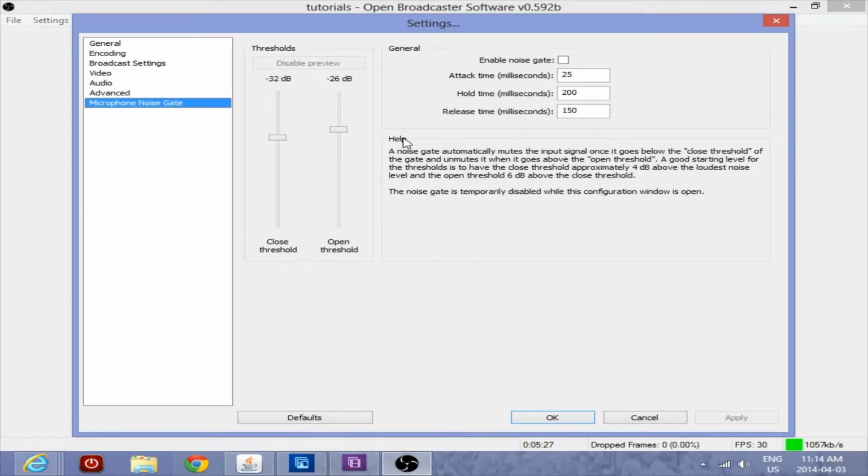Okay, so now we've got settings for noise gate and that sort of thing. Noise gate helps if there's background noise that you want to get rid of through your mic. You should really play around with this, because if you have it set too high, you can end up clipping out some of the stuff you're saying. If you happen to start talking a little quieter, it might drop below the threshold. So you'll have to work with your own speaking techniques and microphone placement to see what works best.